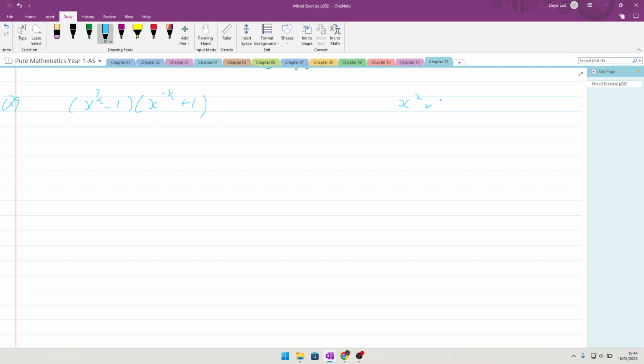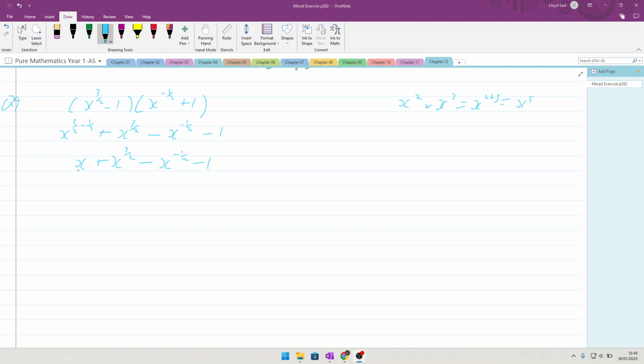If you have x squared times x cubed, you do x to the 2 plus 3, giving you x to the 5. So on this one, when we do this, we're just going to have x to the 3 over 2 minus a half, i.e. adding the half. And then plus x to the 3 over 2 for the x to the 3 over 2 times 1. Then we're going to have minus x to the minus a half for the minus 1 times this, and minus 1 times plus 1 is minus 1. So that's 1.5 take away a half, so that's just x plus x to the power of 1.5 minus x to the power of minus a half minus 1.